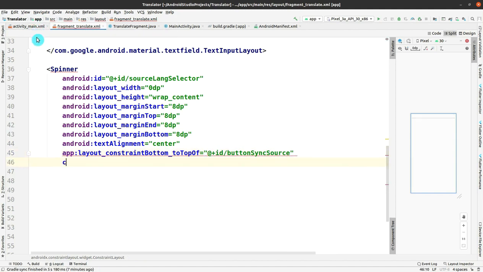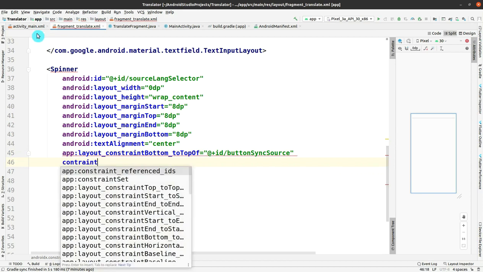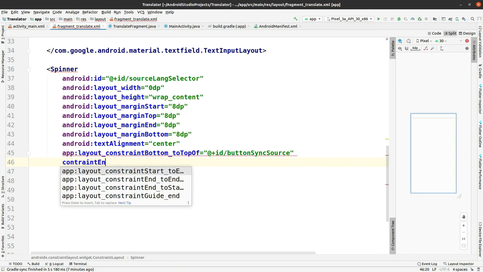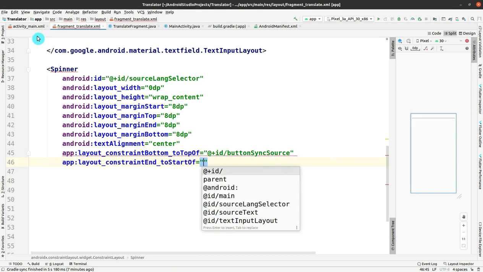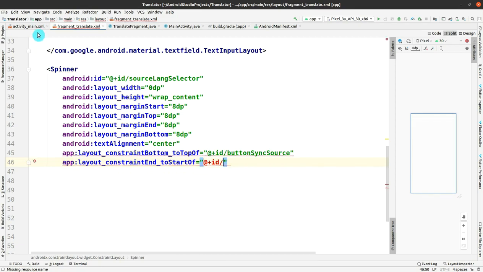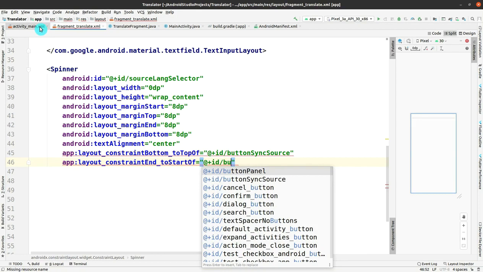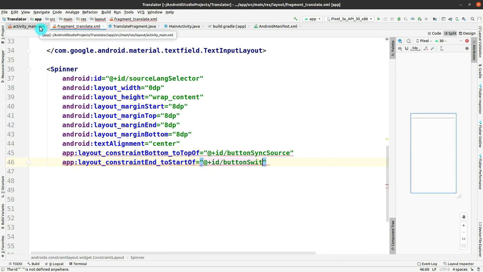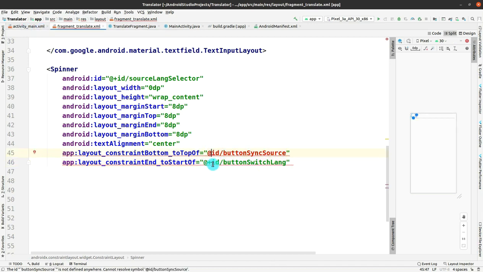And I'm adding the constraint bottom to the top of, it is button sync source. Also, this is not yet made the widget, but we'll make it, don't you worry about it. After that, I have to add another property, that is constraint end to the start of is button switch lang. Okay, remove this plus sign.